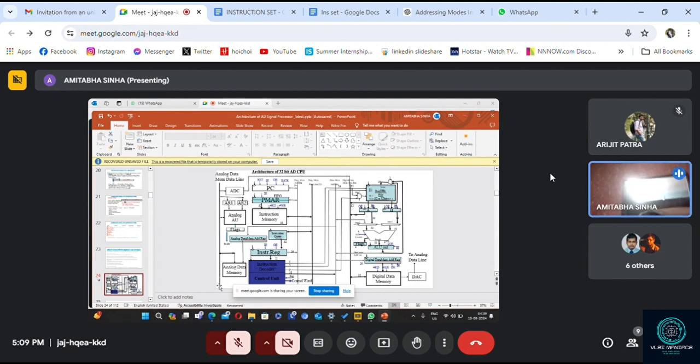What is the difference between a bus and a line? Bus is applicable for digital data. That means each line in the bus carries the information 1 and 0. What is the line here? What we are seeing is the analog memory data line. This line will be carrying the analog value at a particular instant.